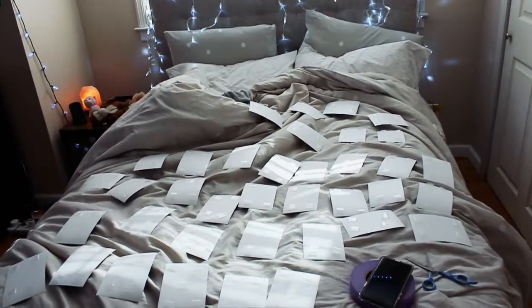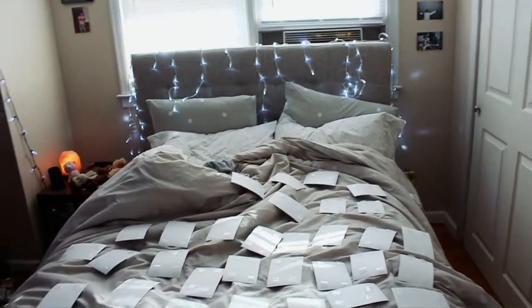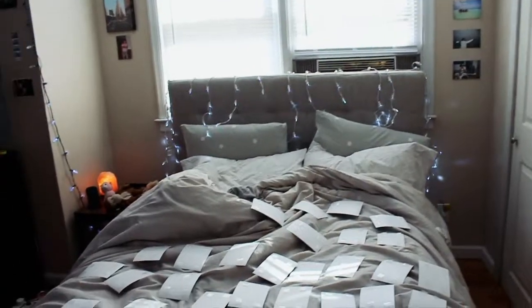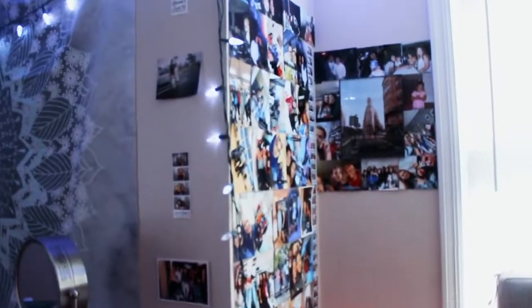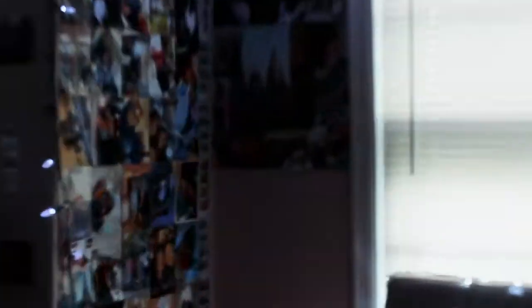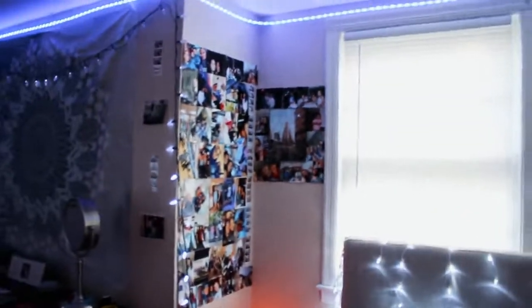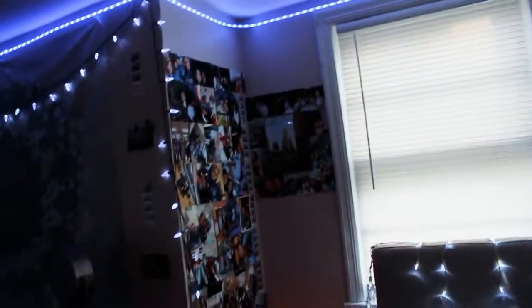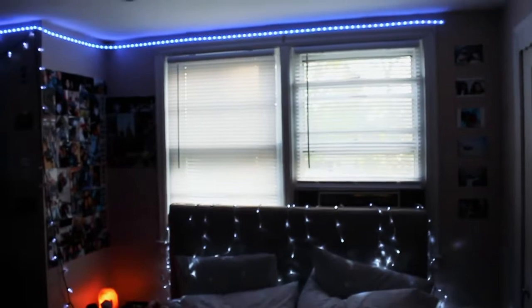So these are all the pictures that were on the wall. What I think I'm gonna do is put them on that wall — they'll literally fit perfectly — maybe that much of the wall, or evens out, and then maybe do it there as well because these are a lot of pictures, I did not know I had that many. So I did the wall and I actually am in love with it. It's such a good spot, it doesn't make my room feel cluttered, and I also put some pictures around there. There's a picture I took right in the middle in Spain, and then surrounding pictures. I actually love it so much and I think that's how that wall will be staying.